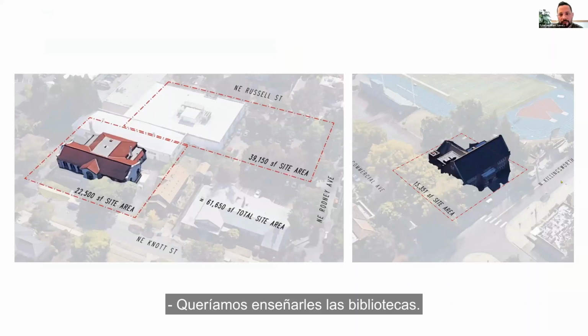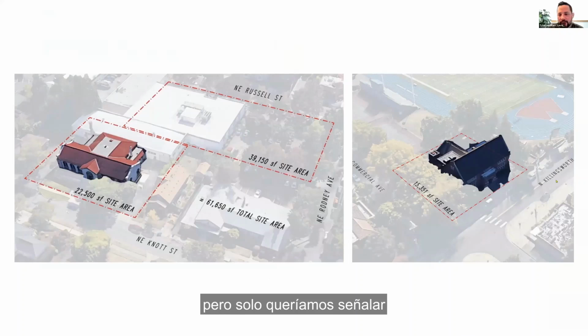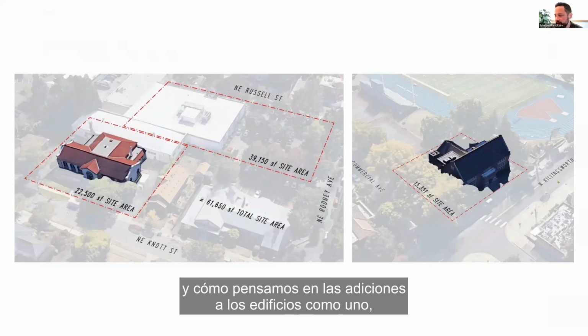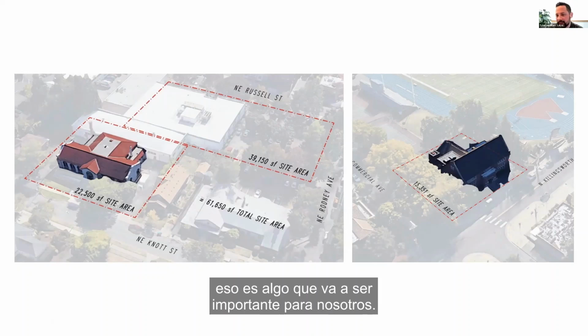So we wanted to walk you through the libraries. We know that they're yours and you probably know the spaces relatively well, but we wanted to point out some of the historic character and mention that it's going to have an influence on design and how we attach to these buildings and how we think of the additions and the buildings as one. We know that it's really important to preserve that historic character. So as we move into design, that's something that's going to be important to us.